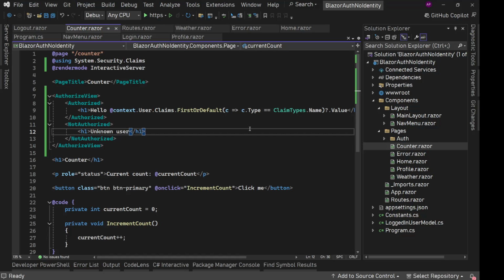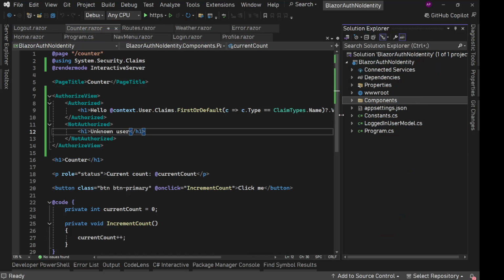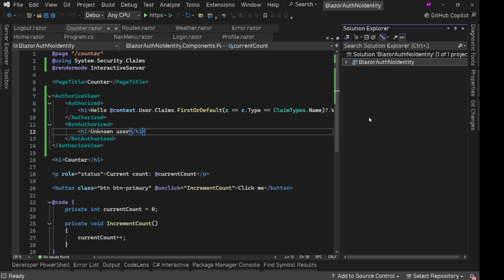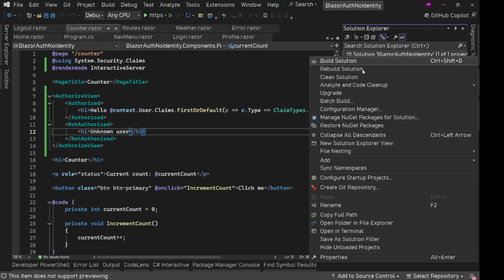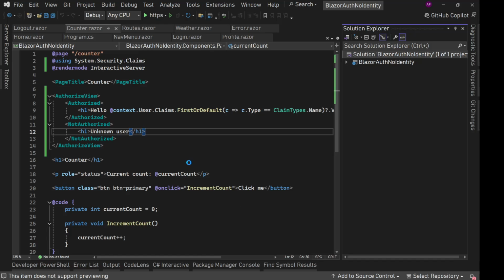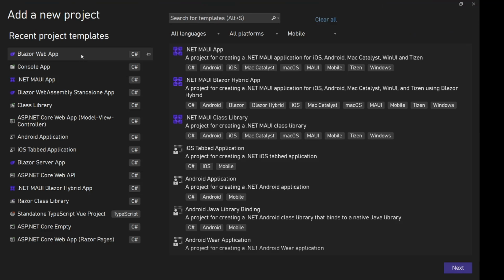All right. Now let's check for interactive WebAssembly and interactive auto. Okay. So for that, I'm going to create a new project inside the same solution. I'll say add new project, Blazor Web App.